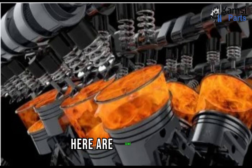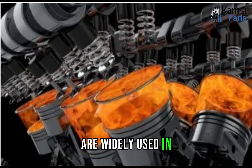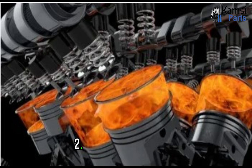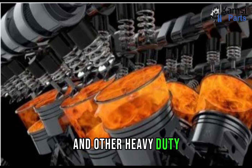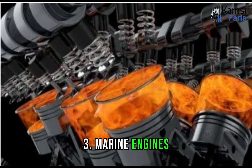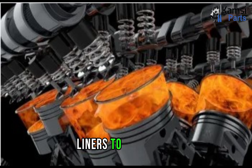Applications of cylinder liners. First, automotive engines: cylinder liners are widely used in automotive engines, including gasoline and diesel engines. They protect the engine block's cylinder bores from wear and corrosion, and can be replaced when necessary, extending the engine's lifespan. Second, industrial engines: cylinder liners are employed in industrial engines used in power generation, construction equipment, agricultural machinery, and other heavy-duty applications, enhancing engine durability and facilitating maintenance. Third, marine engines: large marine diesel engines often use cylinder liners to withstand the high loads and corrosive conditions encountered at sea. Liners help extend the service life of marine engines and simplify maintenance.